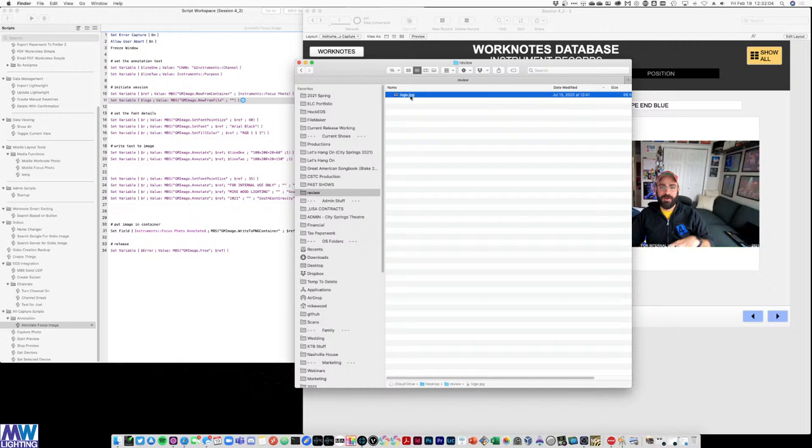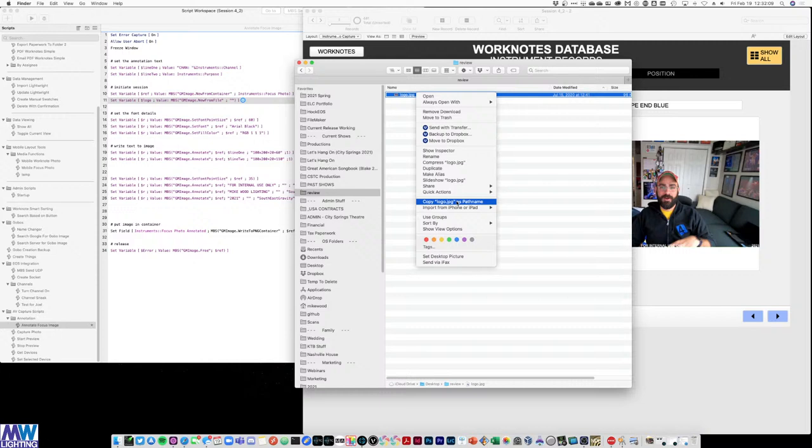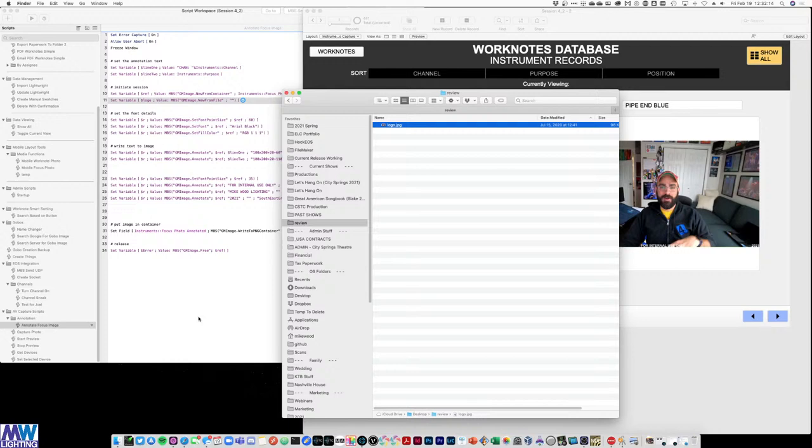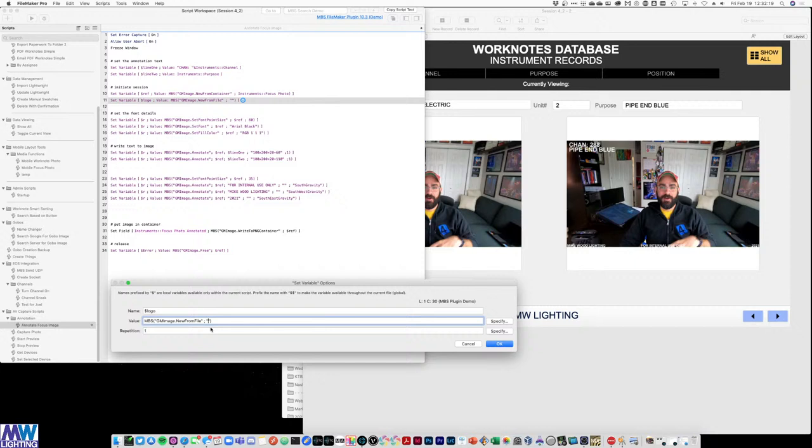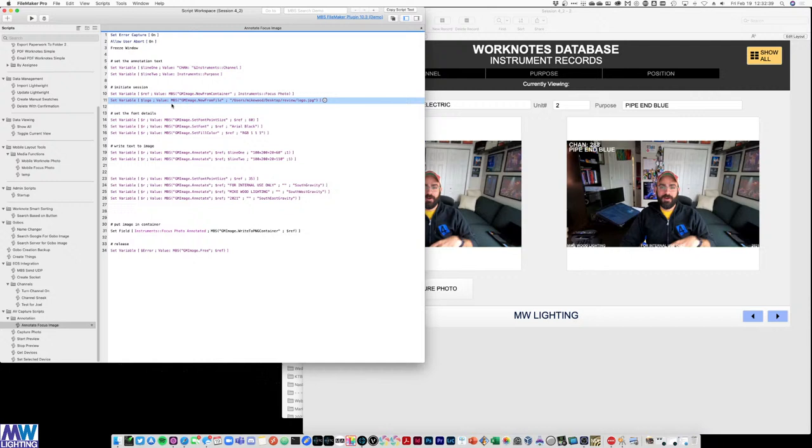And of course on a Mac, if you right click and then hold down option, you can copy it as a path name. You can copy the whole path to it. That's great, you can do that if you want. I'm going to type the whole thing out just for clarity's sake here. So inside of these two little quotation marks, I'm going to do the full path to that image file. So for me, that's users, Mike Wood, desktop, review, logo.jpg. So now what it's doing is creating a new session here in addition to the existing one, under the variable of logo, and it's pulling in that file that I have in that directory.